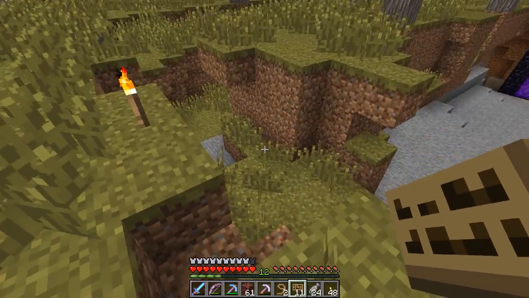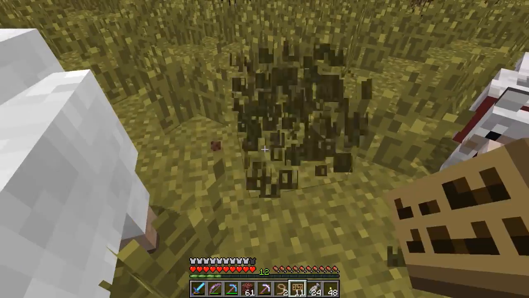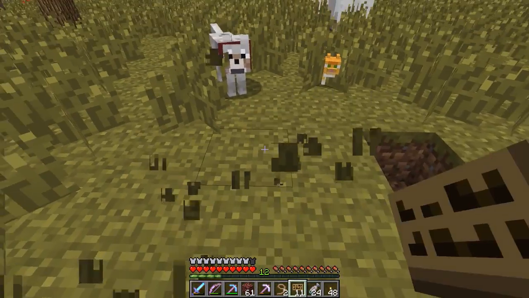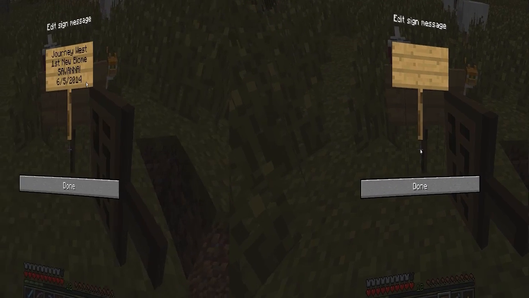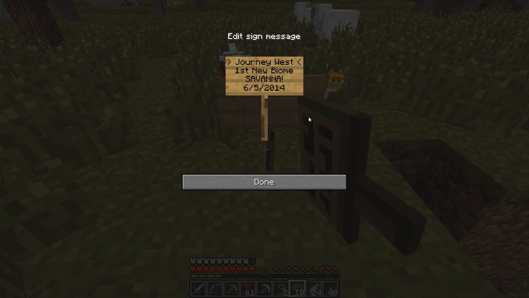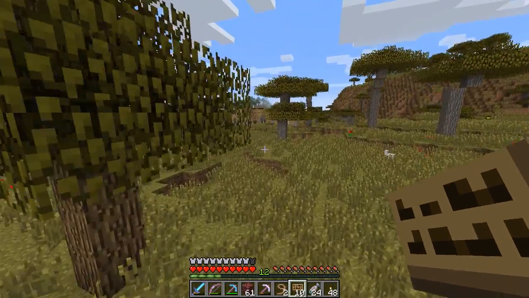Right here. This is, let's put it right here then. How about right, sorry guy, get out of here. And first new biome. Yay! Okay, I think this is perfect. Journey West, first new biome, Savanna. Found on June 5th, 2014. Excellent, let's go say hello.